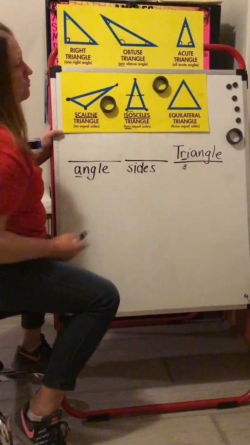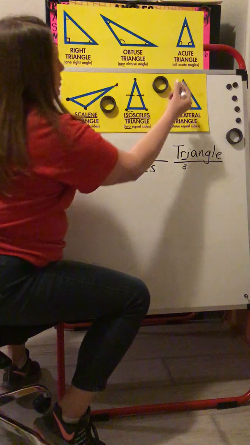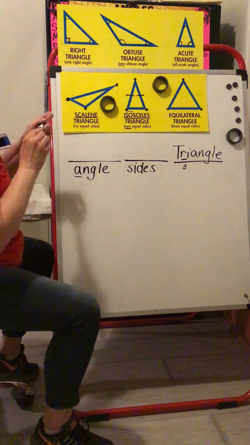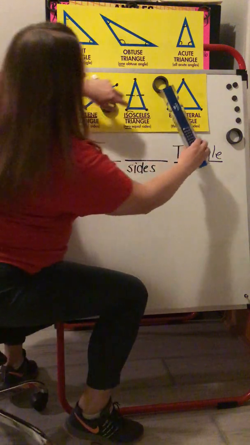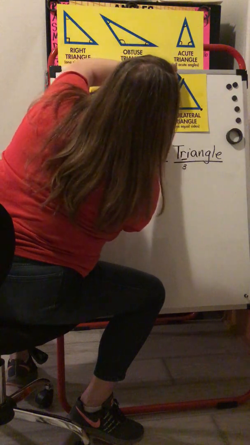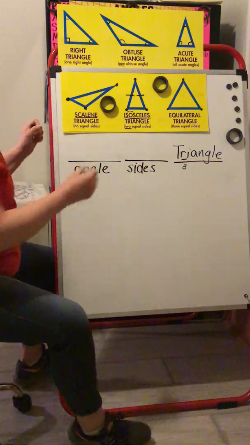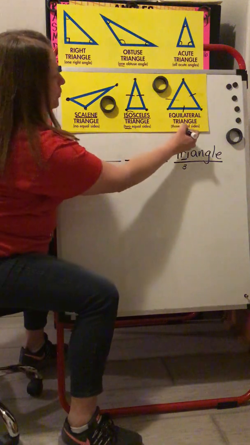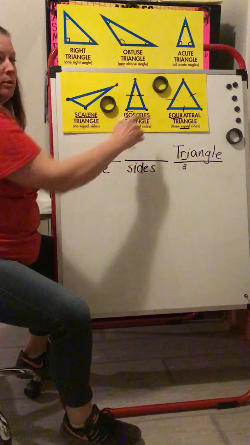And now let's look at this one over here. If I had to guess, all 3 of those sides, and remember we're looking at the line segment from here to here, from here to here, and from here to here. We're looking at those line segments. I think all of those look like they might be the same length. I'm just going to check and see real fast. That's about 5, about 5. Yep, about 5. All 3 of those line segments are exactly the same length. They're all equal. So 3 equal sides means you have an equilateral triangle. Do you hear the word equal in there?